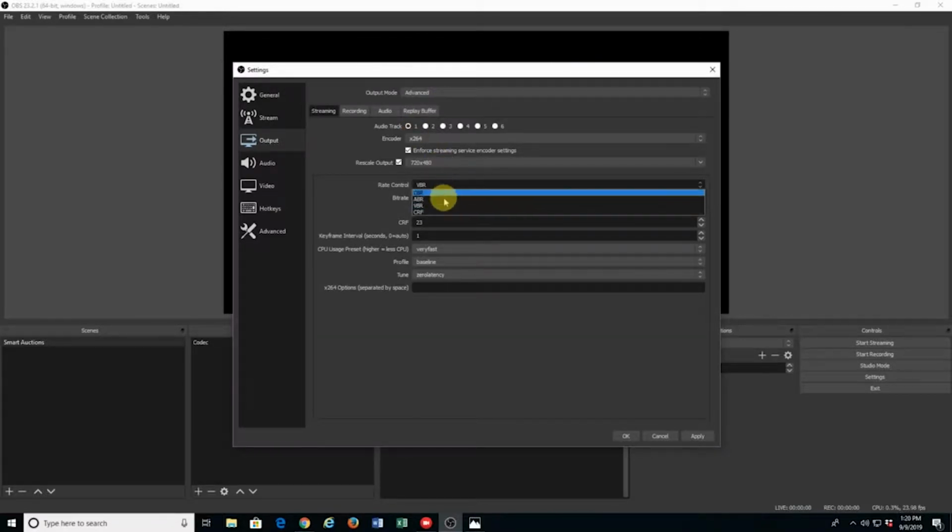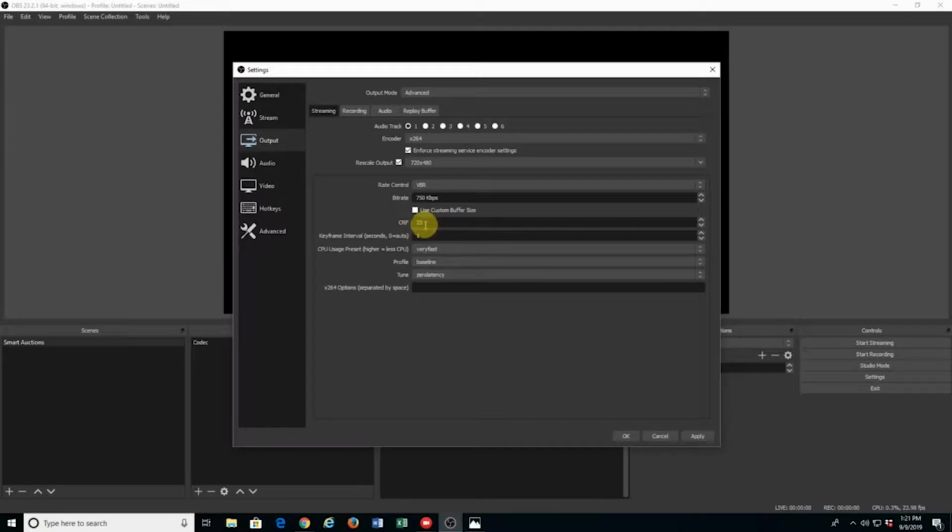So one thing you'll want to do is make sure this is VBR, which is variable bitrate, so that it goes as fast as possible. Your bitrate at 750 kbps is a good one, but if you have really fast internet or even slower internet and you're not worried too much about video quality, you can put this up and down as you wish. You're going to uncheck the use custom buffer size.